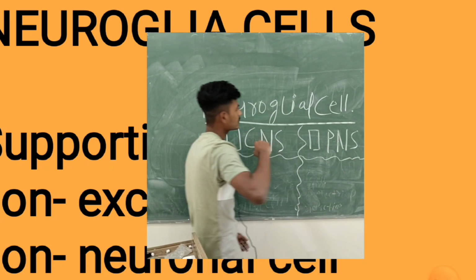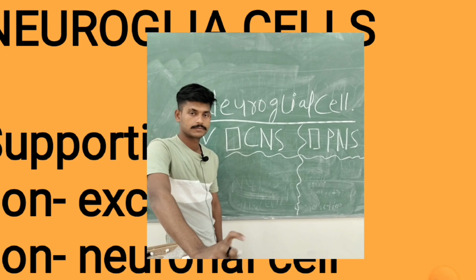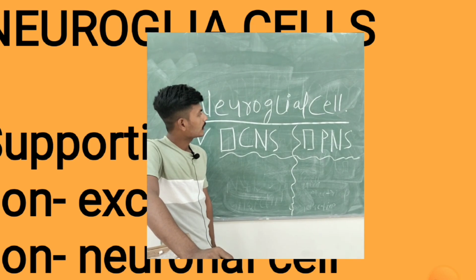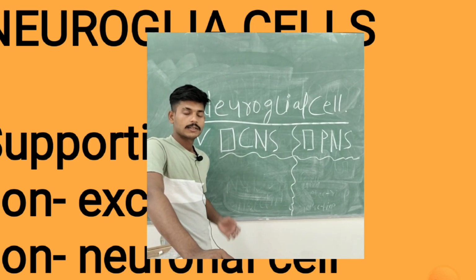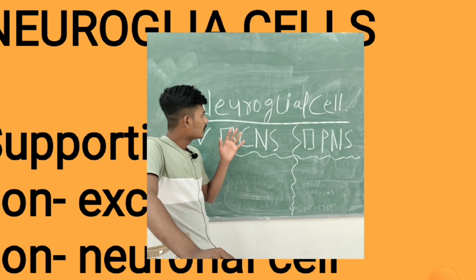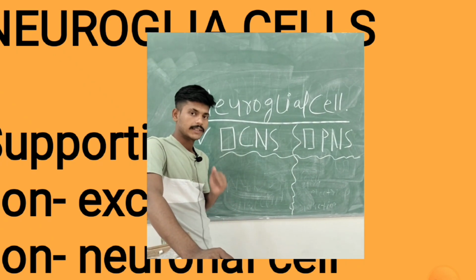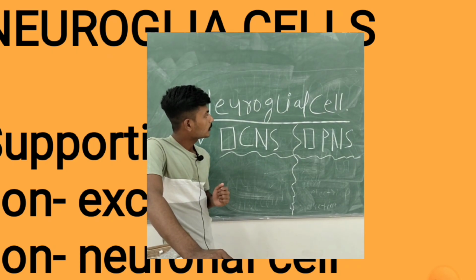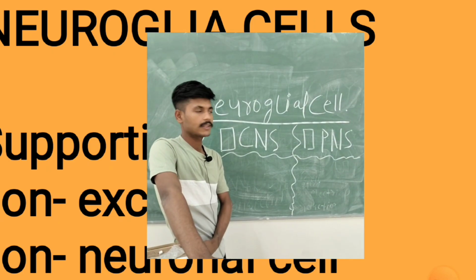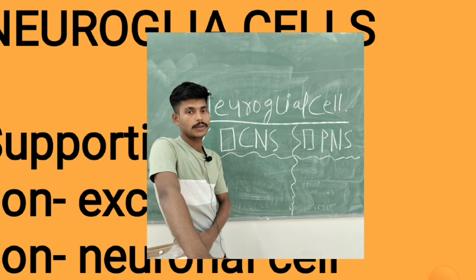The neuroglial cells were discovered in 1969 by Rudolf Virchow. It's a historical aspect related to the neuroglial cells. Another point is that they make the major portion of the central nervous system, or we can say the entire nervous system. Another point is that they are very fragile, or we can say cancers easily appear in these neuroglial cells.